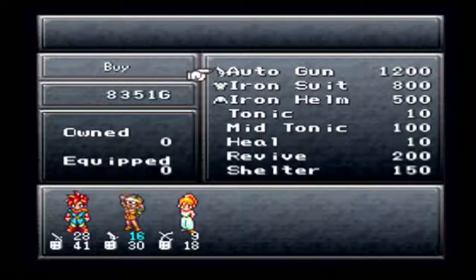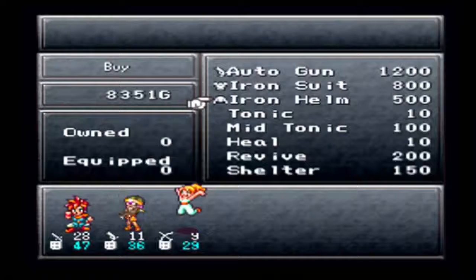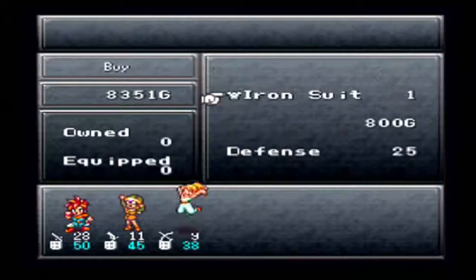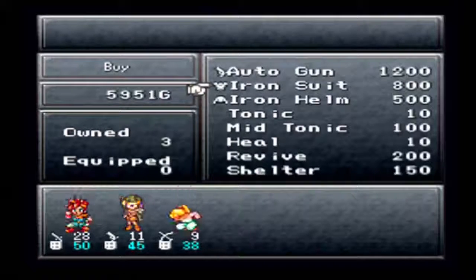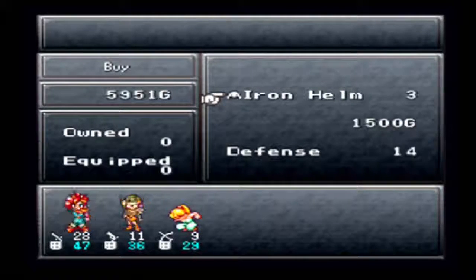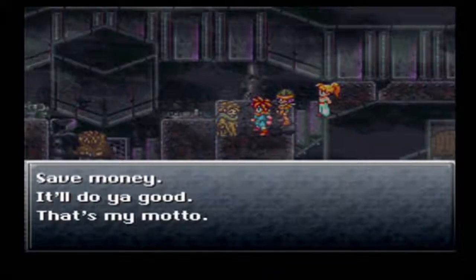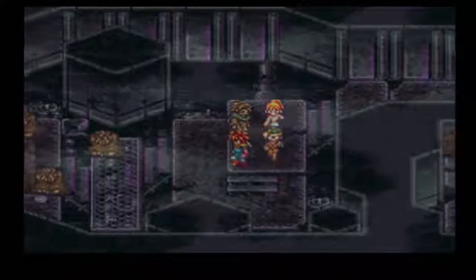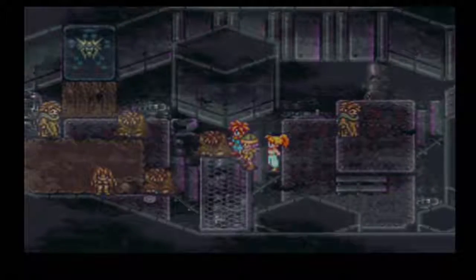Anyway, we have an auto gun for Luca. Iron suit and iron helm for everyone! Iron suit and iron helm! Up! Don't hit up, hit right or left. We don't need 10 of these things. Save money, it'll do you good. That's my motto. What good would money do in a place like this?